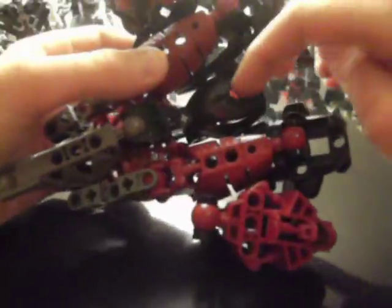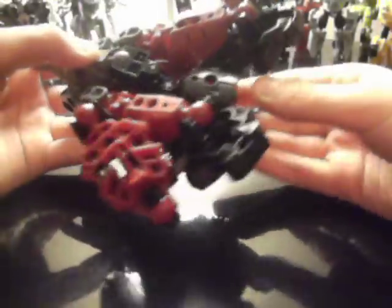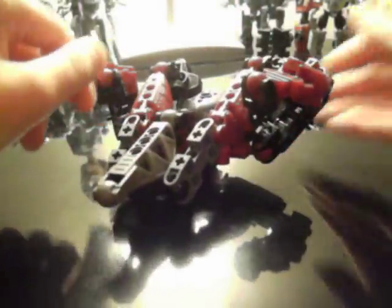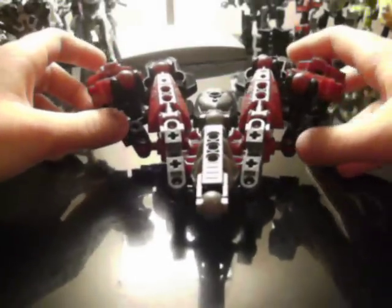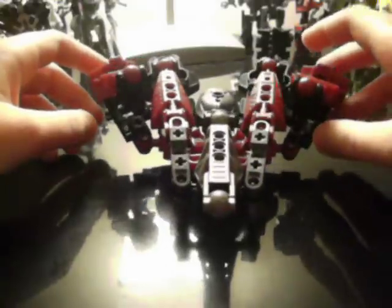Anyway, yeah, you can see the wings here. You can already see the head. There's the cockpit. He doesn't really have any thrusters. I guess you can call the feet thrusters or something. He has a weapon. It doesn't attach to his vehicle mode in any way, sadly. But he can, of course, hold it in robot mode, so it's good enough.